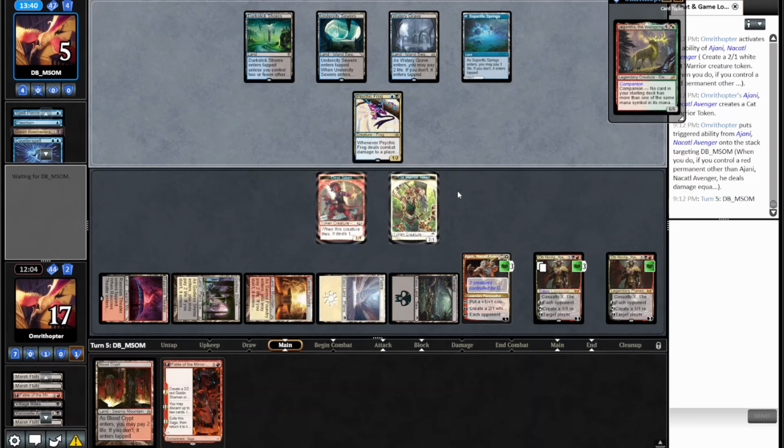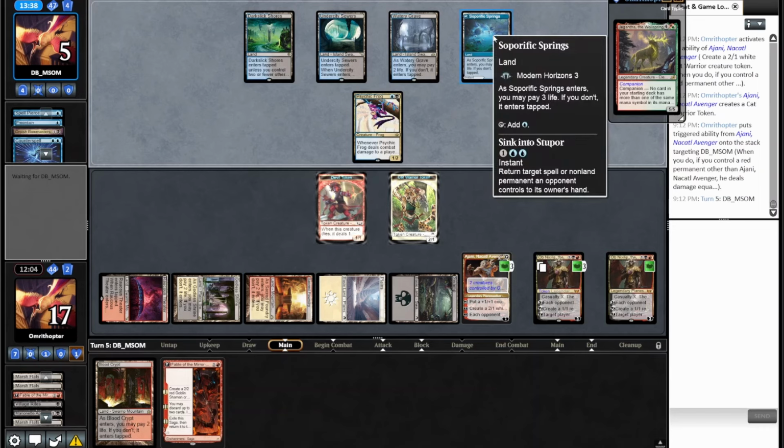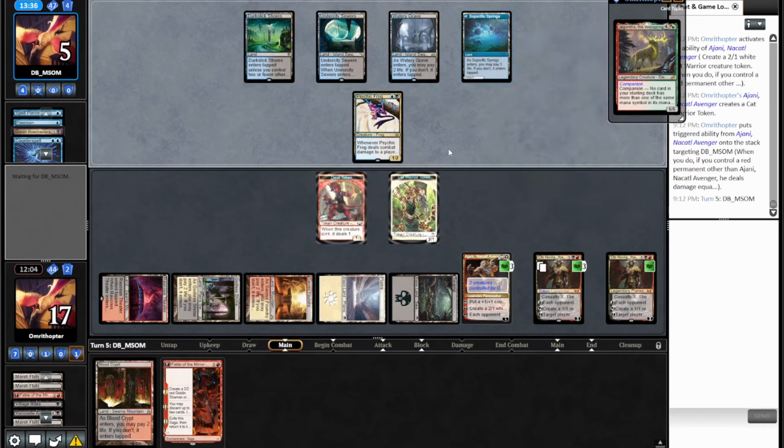3 damage off the Sync to Super was really rough for them. Changes a lot. I think if they weren't at 8, I would have just gone for a Fable. Or if they weren't 3 more anyway, I would have gone for a Fable, because at that point it's going to be much more difficult to actually burn them out, so I'm going to need to try to grind.